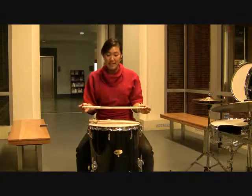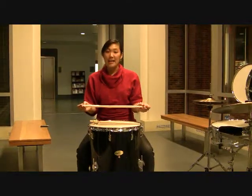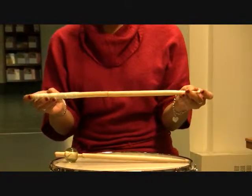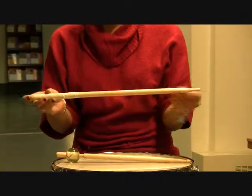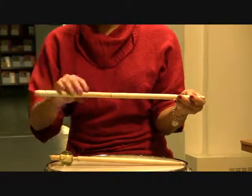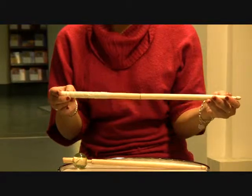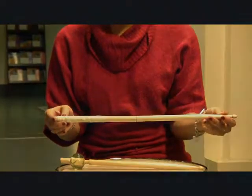The right-hand drumstick is an extended drumstick that is extended by 4 inches. The connection is made via a wooden dowel, and the end of the stick is completely wrapped in athletic tape to allow our client to have a better grip around the stick.